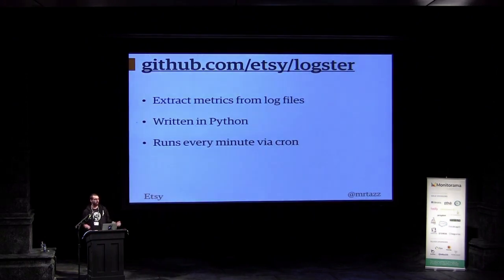And also on the logging box, we run Logster, via cron once per minute, which maintains state on a log file and reads it and extracts metrics from there. So we extract stuff like PHP execution time, memory, all of that kind of stuff we can't get from the plugins. And we use Apache's mod_log_config, which is a very awesome thing to write stuff into your log files, and we extract those with Logster. It's a Python thing, it's open source on GitHub, and it runs once per minute and gives us a lot more metrics.